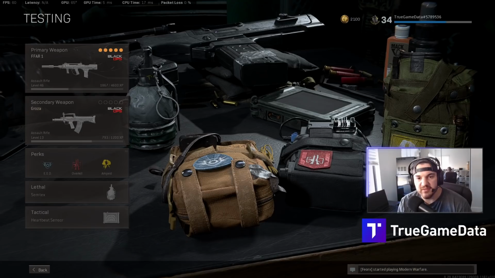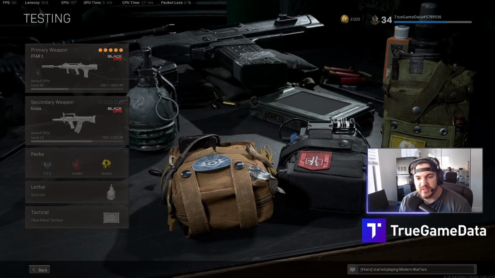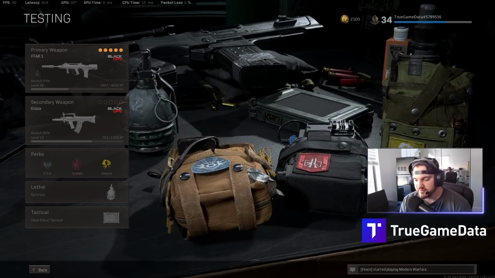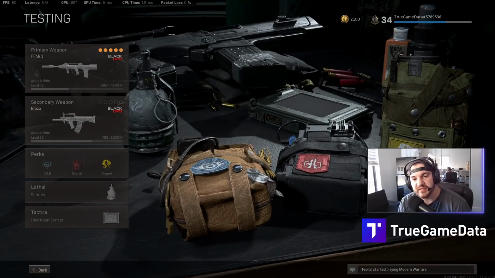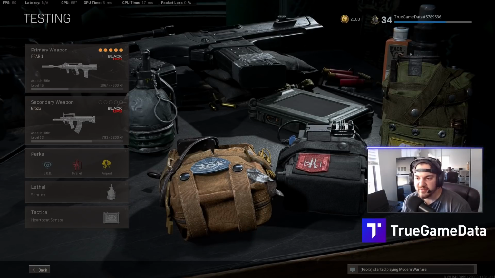Okay, well that just about covers everything for the FFAR and the Groza. Like I said, the FFAR is going to be super good, so is the Groza. Very competitive weapons. I think the FFAR is kind of too good, to be honest. It's crazy how fast it kills people, faster than the SMGs. Doesn't make a whole lot of sense, but it's fun to have something different to play with, so I'm okay with it.